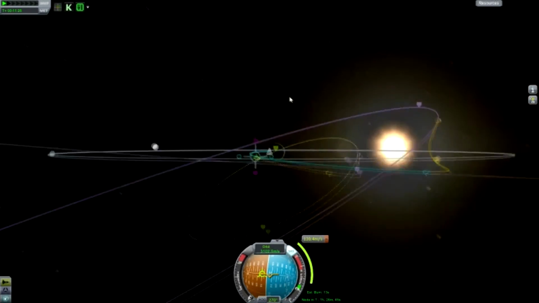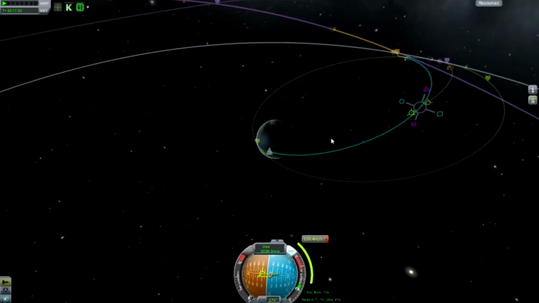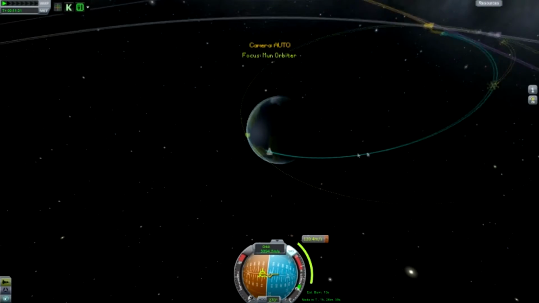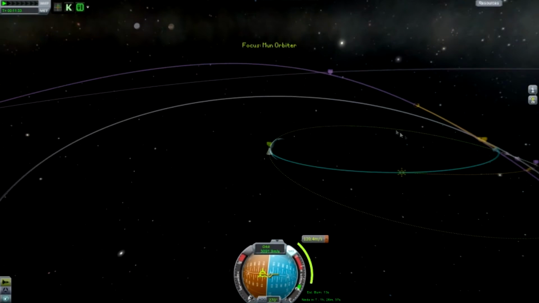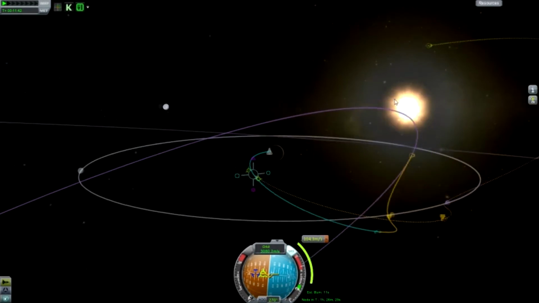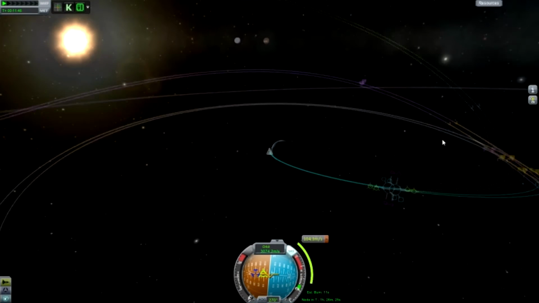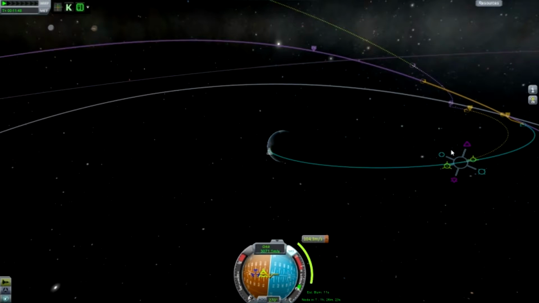If I could, it'd be cool to do. I think we have enough fuel. Yeah, we should have more than enough fuel to actually get into orbit around the moon. So let's move this back this way. We're still coming in behind it. Yes, and we're still going to be orbiting in a weird direction. Hmm. What did I do wrong there?